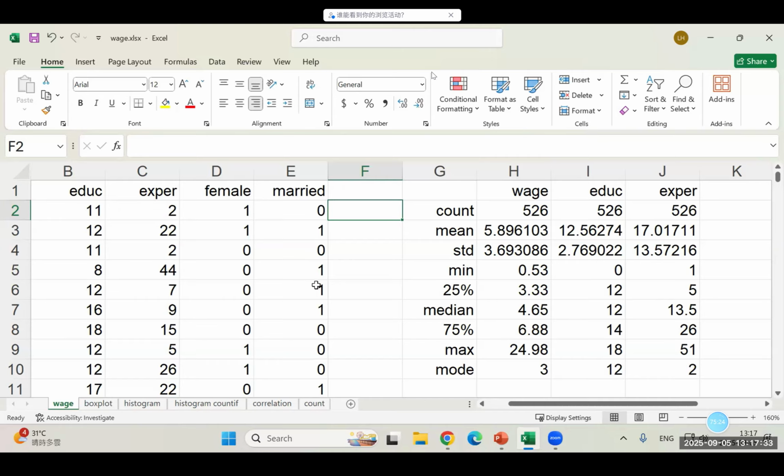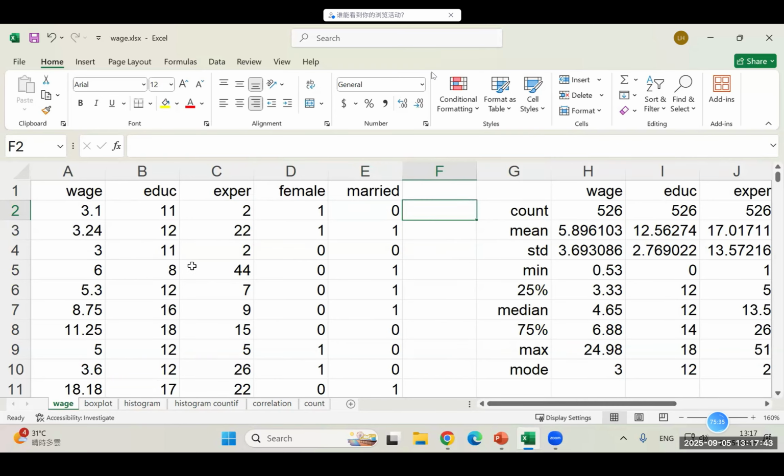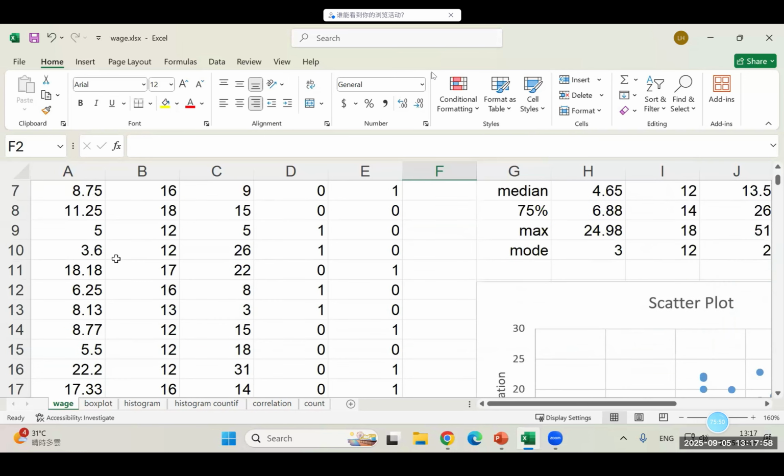This question has not been properly answered. If I just give this data set to you, you may have confusions, right? What does it mean by EDUC, EXPRN, wage? Or you can make a reasonable guess. Maybe the wage represents income. But you still do not have all the information. For example, if I don't tell you, you will not know what unit. Or more importantly, what are those people?